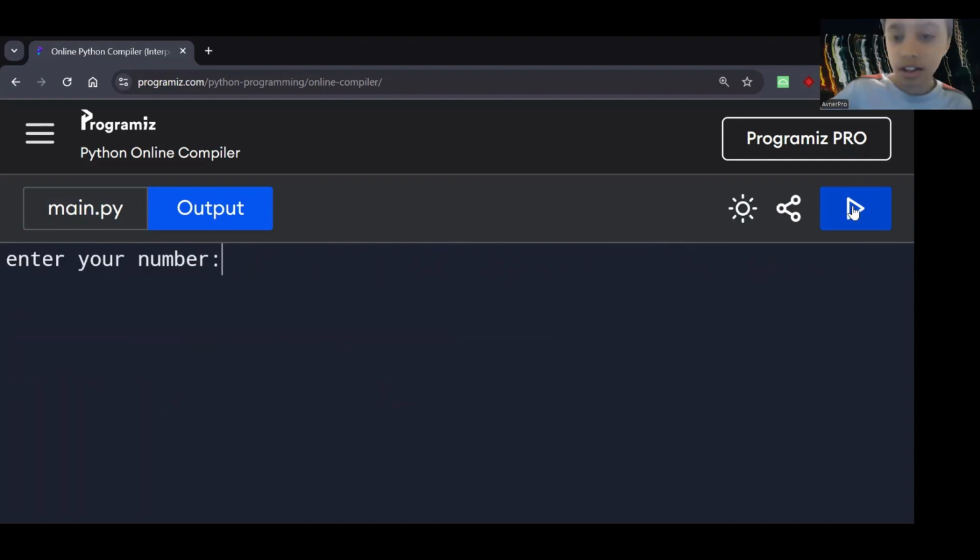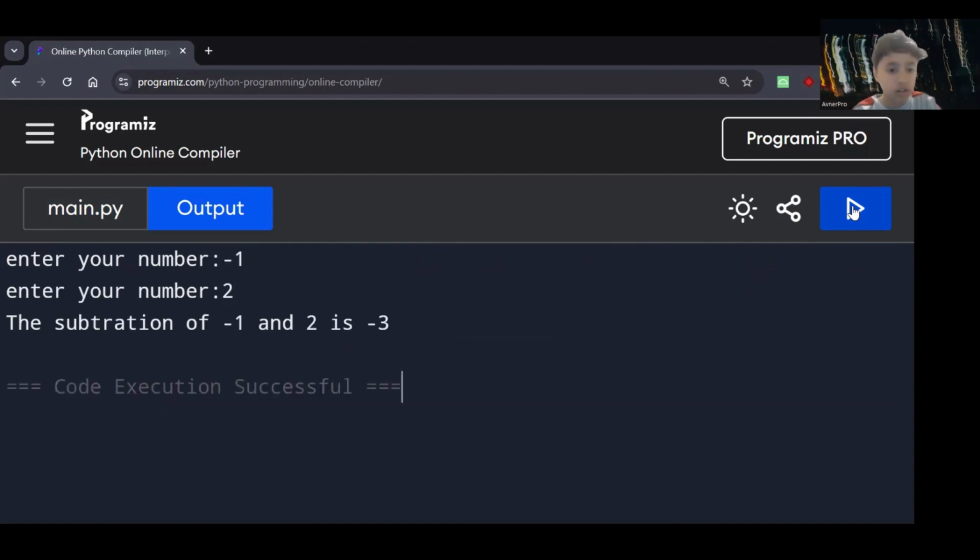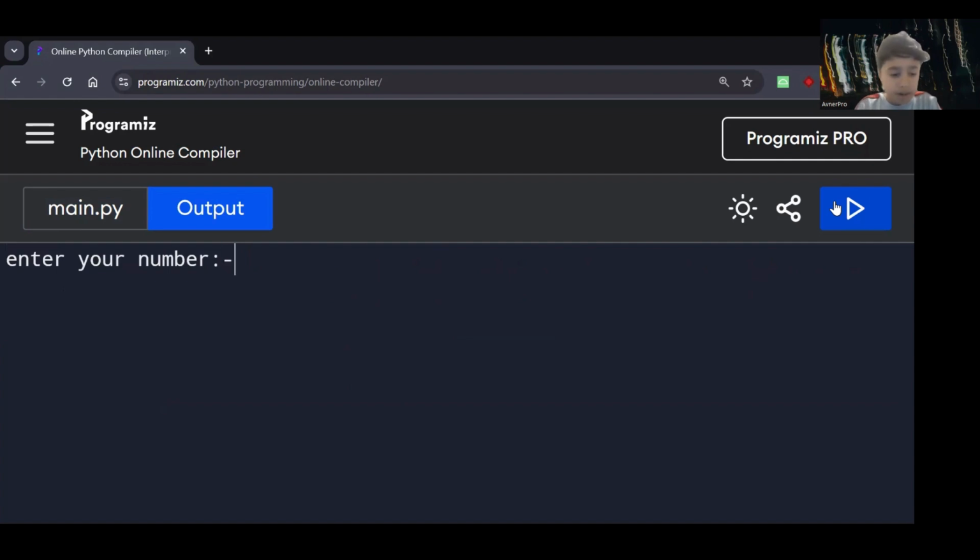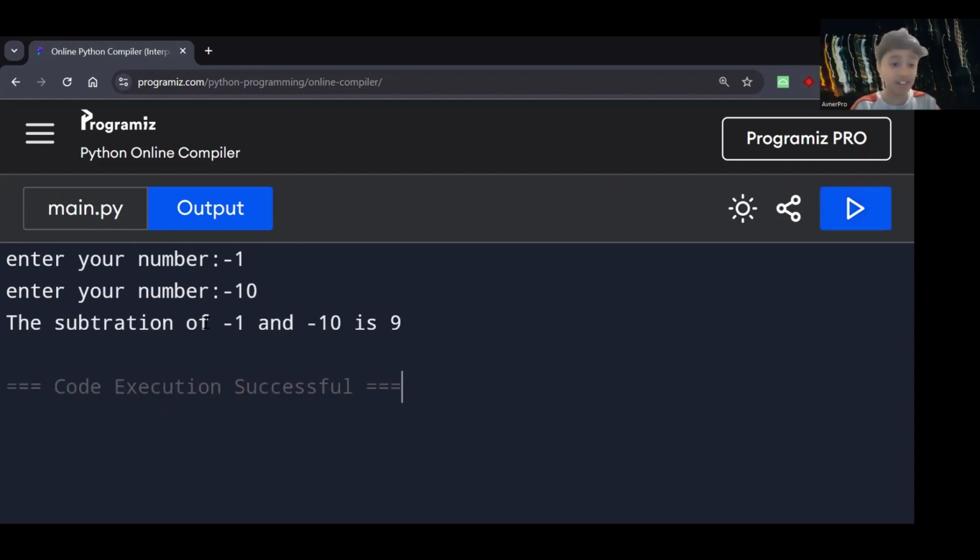It's minus, right? So if I say -1 and -10, what's the answer? For the ones that know integers, you can do it. You can pause the video to find the answer, but don't cheat.